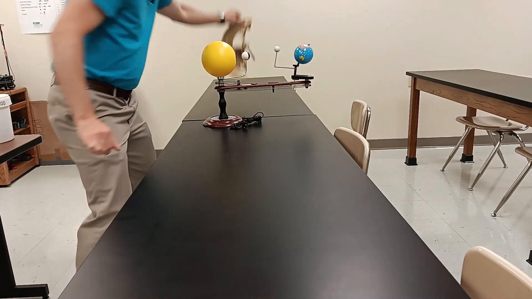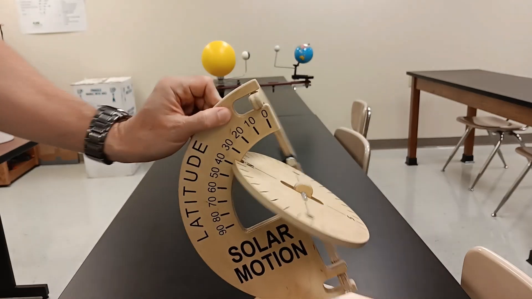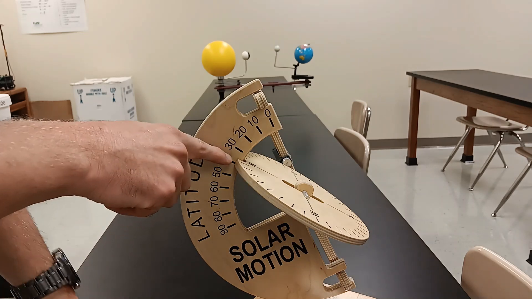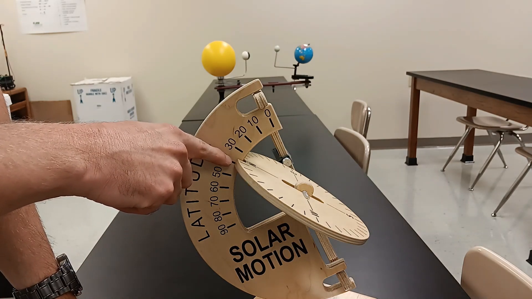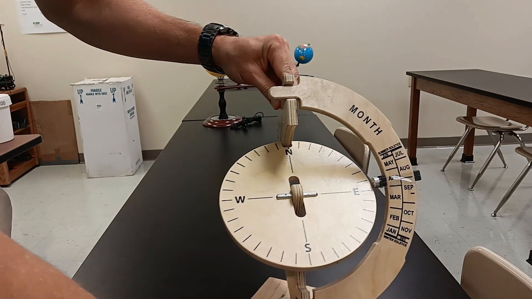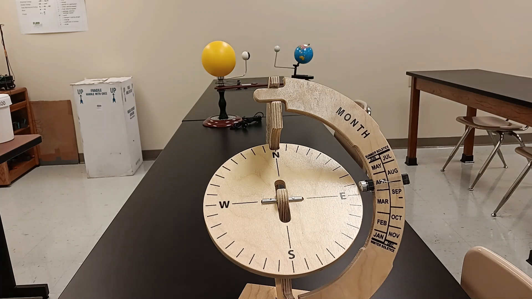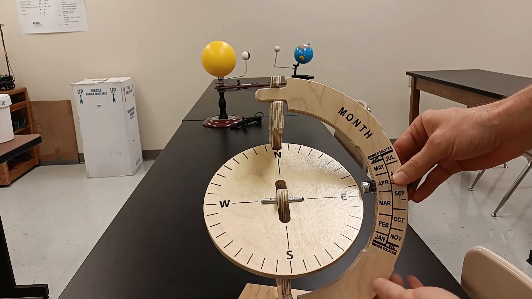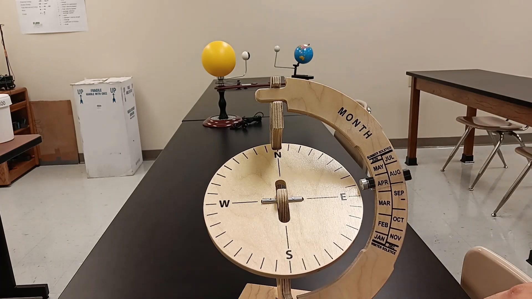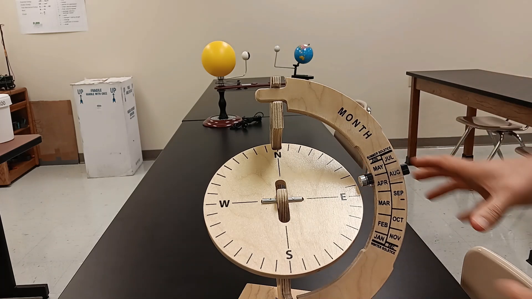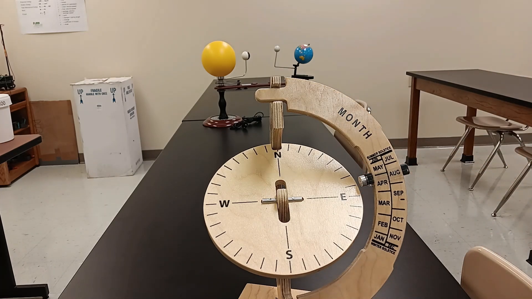All right. So second model here is this solar motion model. And I happen to live about 35 degrees north of the equator. And so that's why I have this set up the way it is right now. And as I turn this thing around here, you can see there's a little piece here on the side, this little silver piece. And all we do here is adjust that for the date. So right now it happens to be kind of middle of August. So I'll put it right there for now.